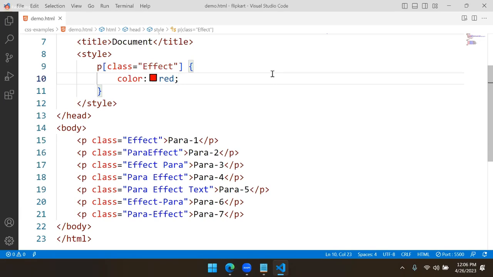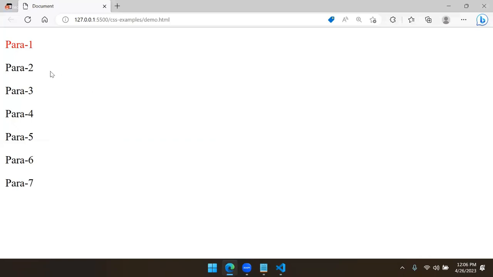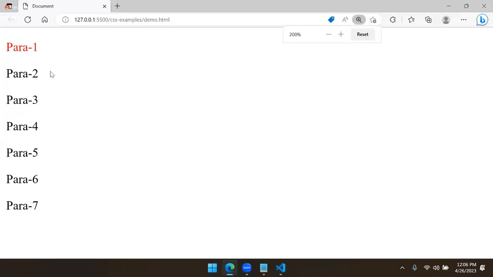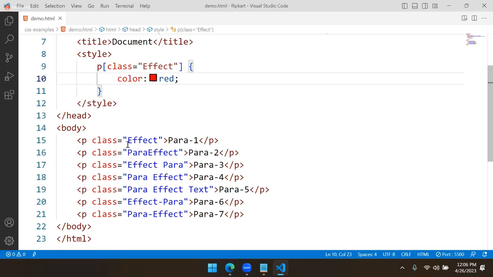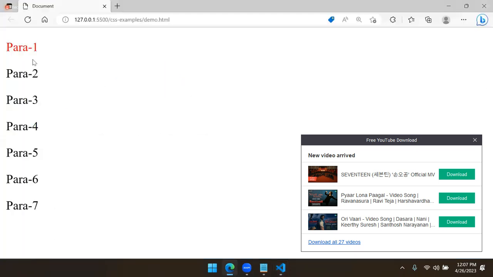Only one paragraph is an exact match. That means it is going to apply only for para 1. So exact match means exactly matching, only one word is exactly matching. That is what this one does. Para 1.